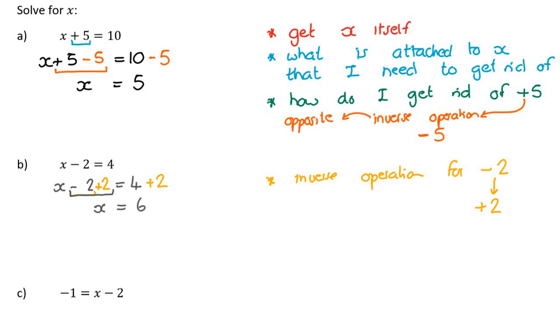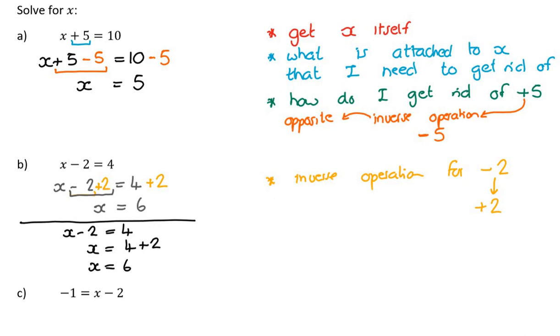Now I know I'm right because I can just check. 6 minus 2 is 4. Now that's one way to write it. There are many ways to write it. So what lots of people do now that we're in grade 9 and a little bit better is we go, oh, we're adding 2 to both sides, so my 2 disappears and my subtracting 2 disappears, and I get that. And so x is equal to 6. So that's what some people do.